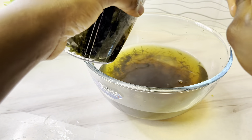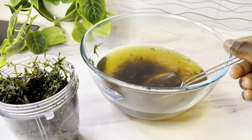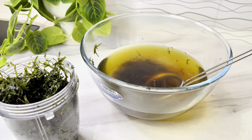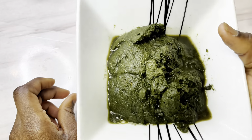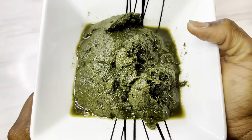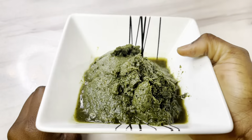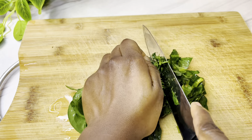All you have to do is use a sieve to scoop it out, because sometimes there may be sand on them — you never can tell. To be on the safe side, just scoop it out with a sieve, add some water, and blend. After blending, this is how it looks — can you see this? So soft and pasty!